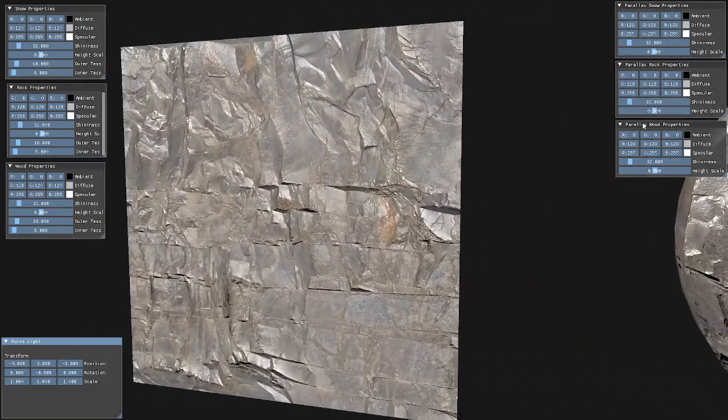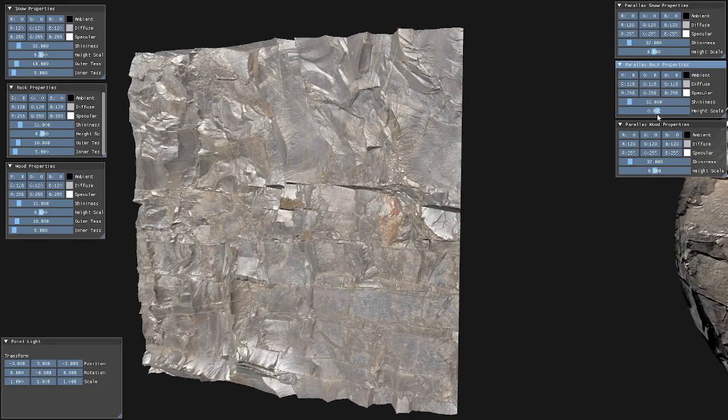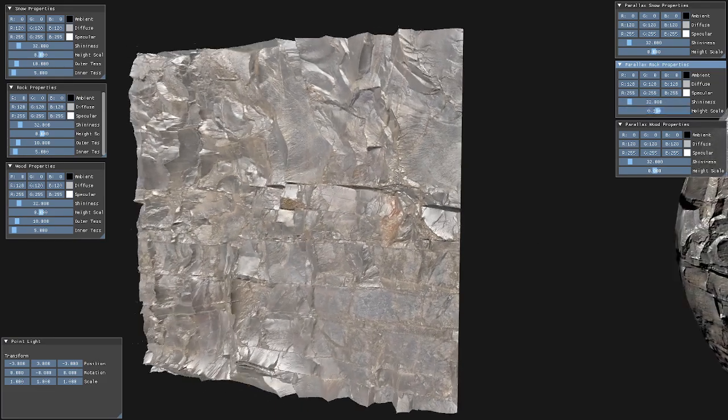So with parallax mapping, it's basically tricking your eye into thinking there's depth to the object by doing some calculations and shifting the specific texture coordinates around to create this illusion of depth.